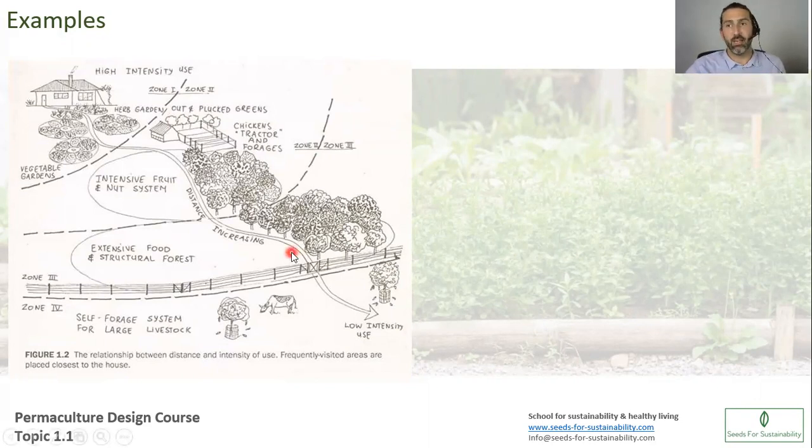Here, we try to be as energy efficient as possible, which means most intensive and hard work and frequent work activities are based as close as possible to the center of your design, which in general should be the house. So the house is zone 0, basically, ground 0, and then everything around the house is basically zone 1. We visited daily, various times. We used the garden beds a lot of times, vegetable gardens, herb gardens, social areas, etc.